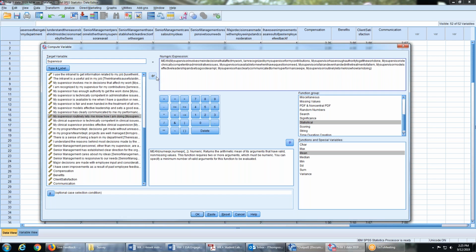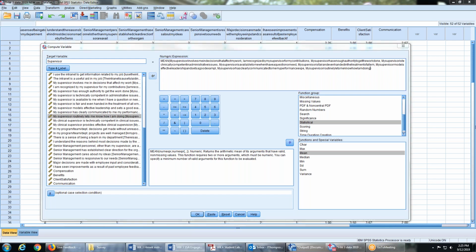Now there's some other items here that talk about their clinical supervisor. And we're just going to skip over those because those are not in the survey that I see.